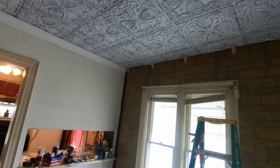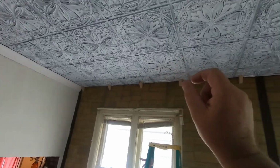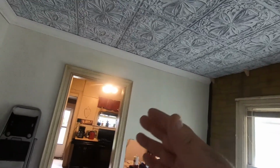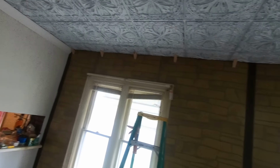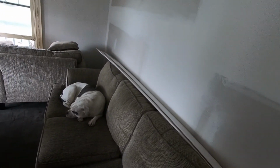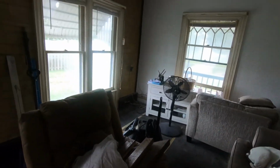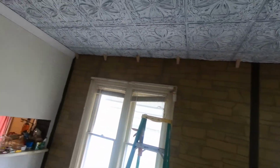Other than that, man, like I say, you run them nailers so they just touch the tiles, and cope it. I don't want to try 45s in this old house, because you never know what you're going to run into. But that's it, man. It's turned out pretty cool. It's going to look good. Whenever Junior II comes over, I just have to hang these last couple pieces, and I can do baseboard and get a floor and get somebody in here to paint this. Be done with it. So, all right.